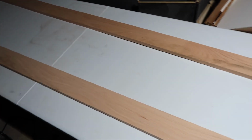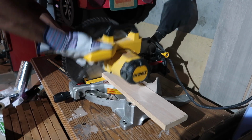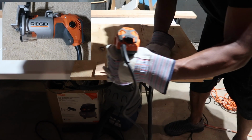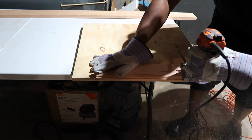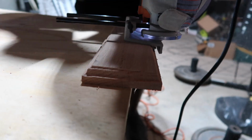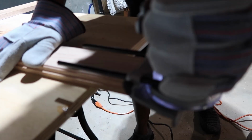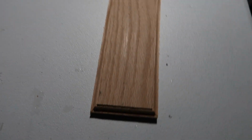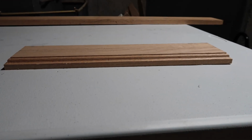The first thing we're going to do is take a 1x4 board and cut it down to an appropriate size. Next, we're going to give this some character and use a router tool to bevel the edges of the board. And we'll sand it down to smooth everything out.